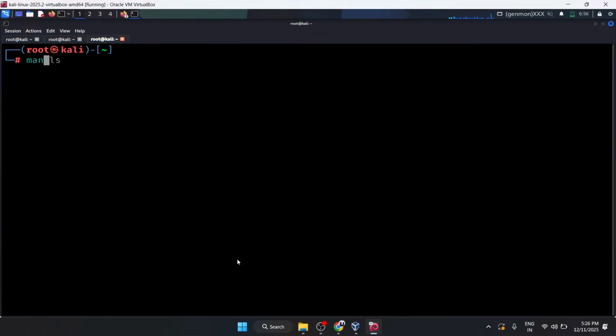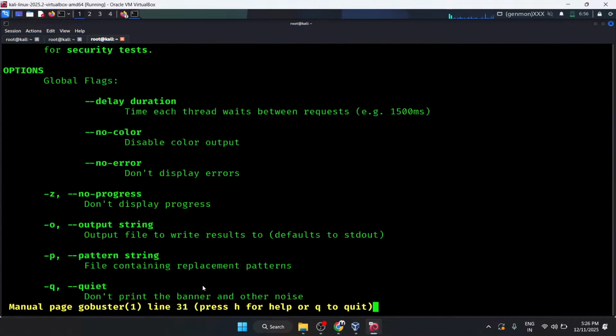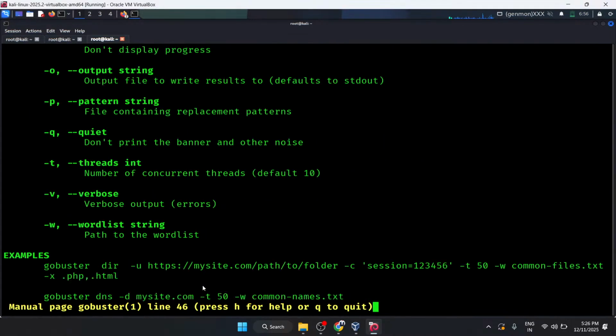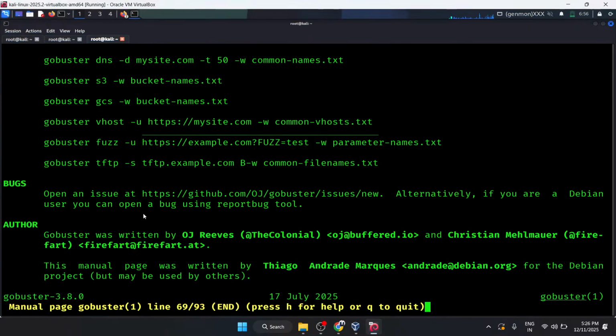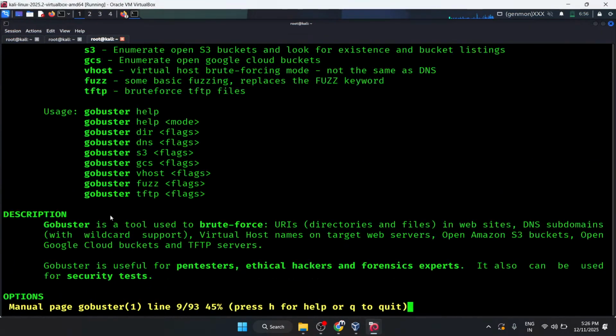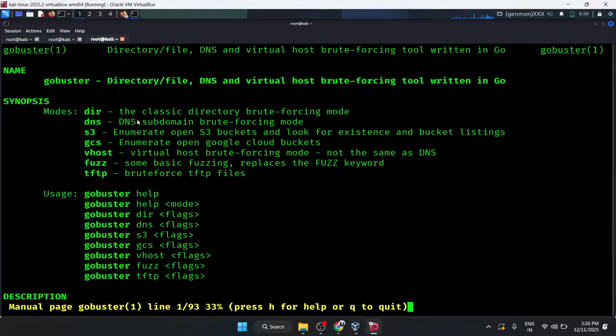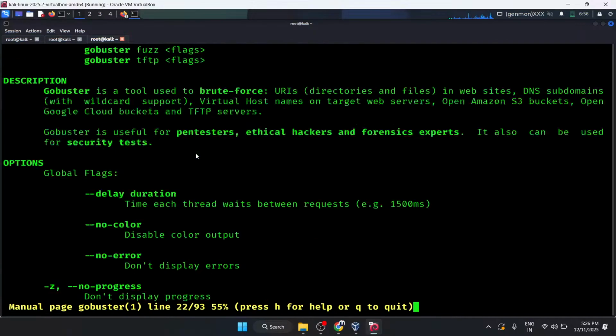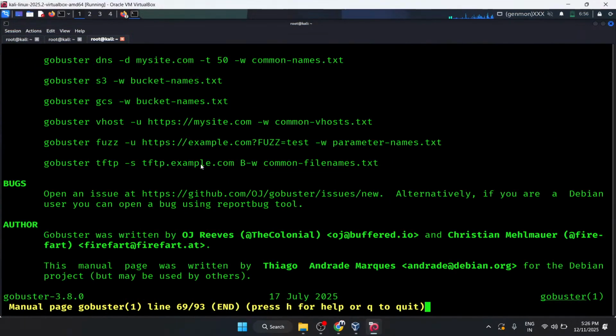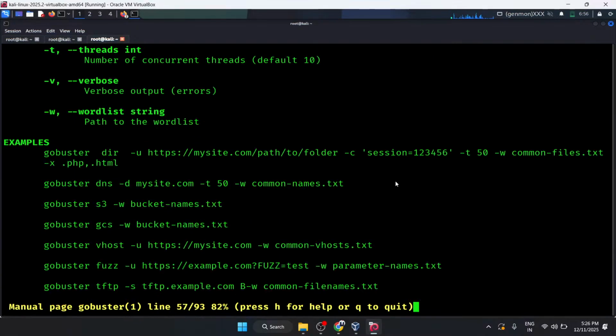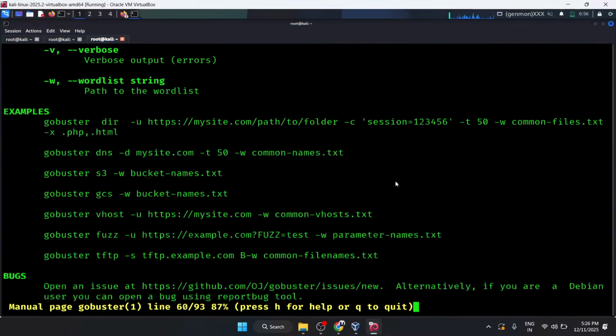Again, I'm gonna open the GoBuster manual. To change it, we have the header option. I think it's not in here. In some tools, you can change the header simply. Like right now, it's going as GoBuster and the version of it. You can change it to some Apple phone or MacBook or anything like that.